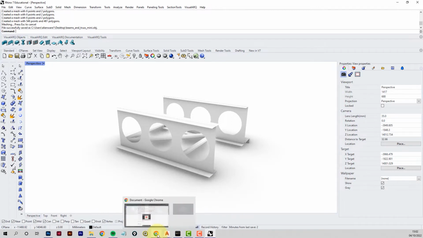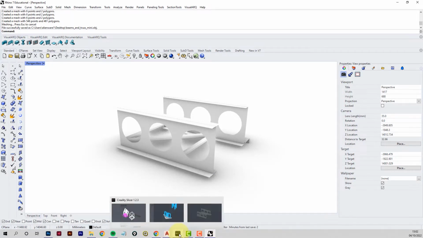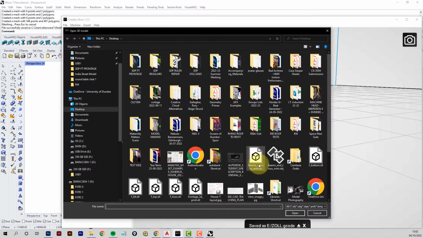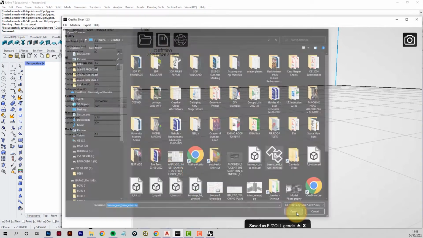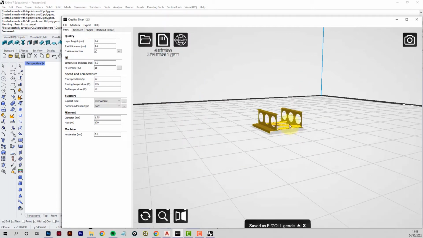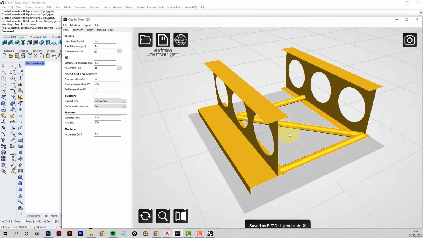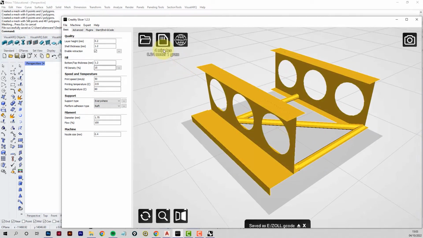If we go back to the slicer and clear this and load the OBJ, so OBJs get a different icon from my machine, a bit easier to see. Okay, so we've got something here. You think, oh great, this is going to 3D print. It's like 4 minutes, that's rather quick.